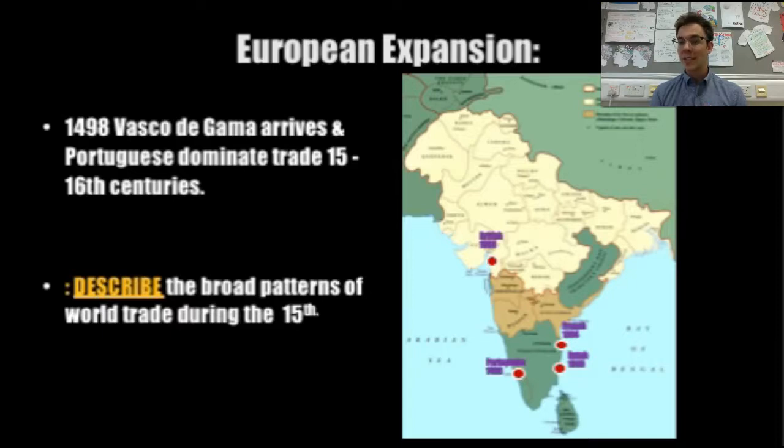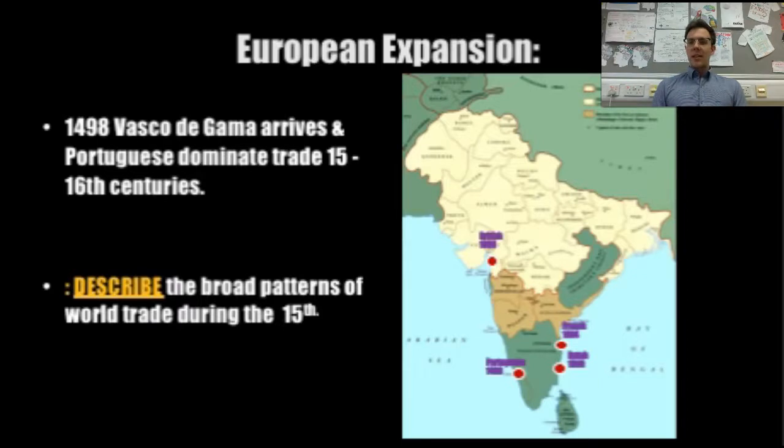Now, the pattern we see is that the Europeans don't really have a significant role in providing rich resources to this part of the world. They want a piece of the action, right? They want in. So while China is also growing economically, you also look at India, and India is expanding as well. Their economic influence came mostly by importing and selling textiles and spices like pepper, right? In exchange for silver.